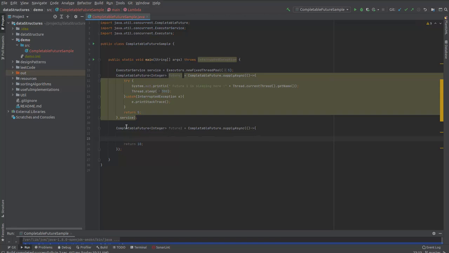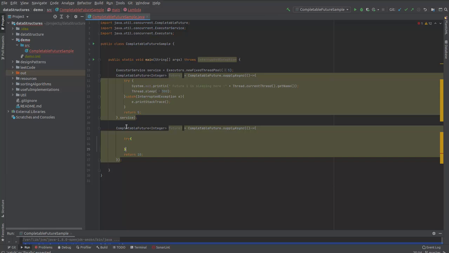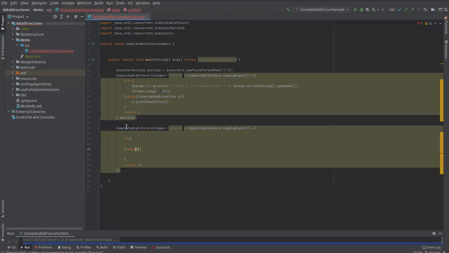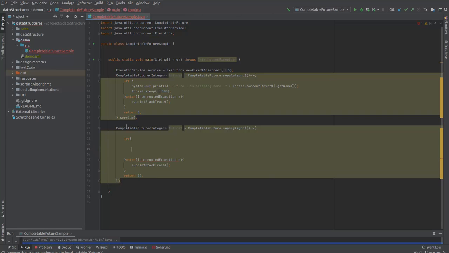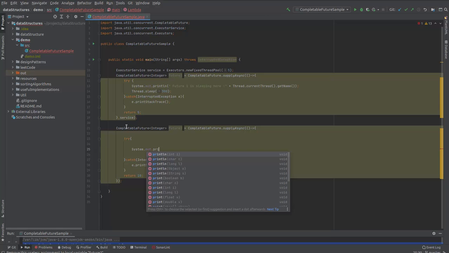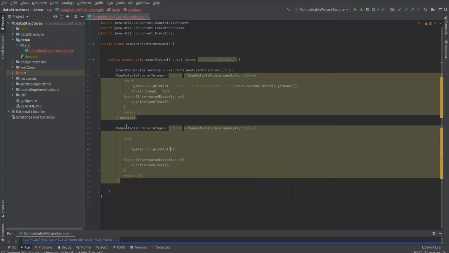I also want to do the same thing here. I just want to print the name of the thread that is going to execute this piece of code, just to show you that it's a different thread that executes it. So I'm going to print "future2 sleeping in this thread."